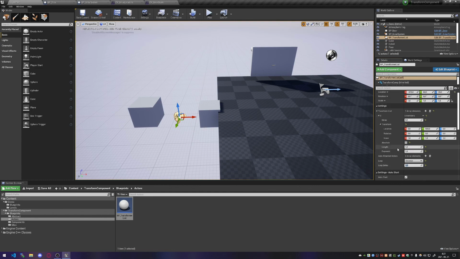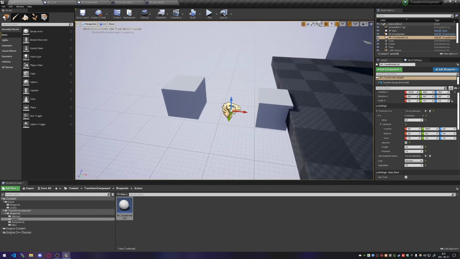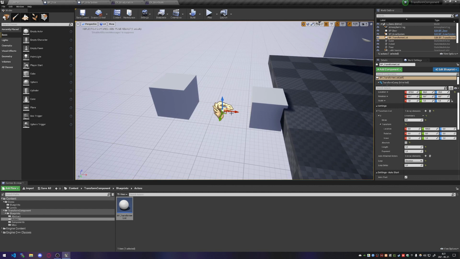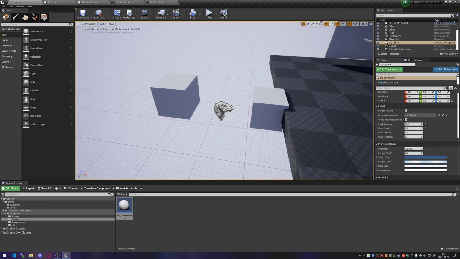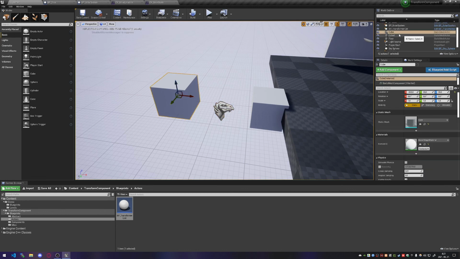Auto start is on. Okay, now you can attach actors to this in two ways. There's a little auto attached actors variable which you can just pick, or of course you can use the built-in method.